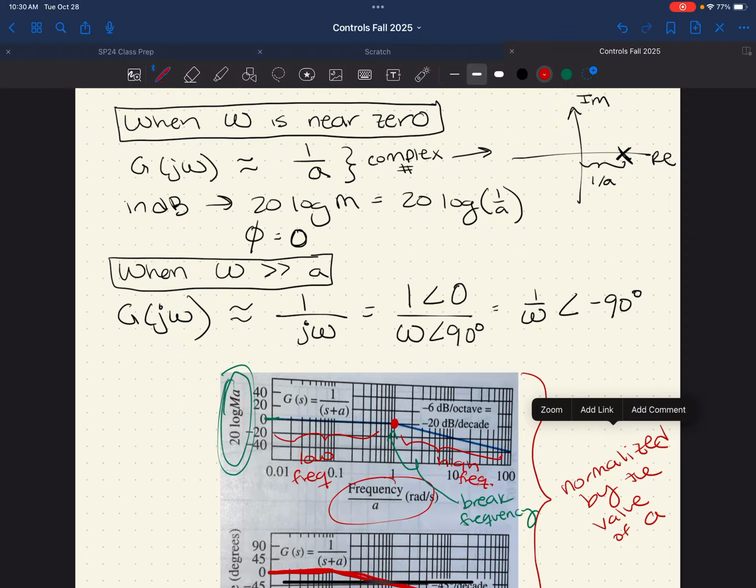Okay? All right, so coming up in the next class, we're going to talk about using Bode plots to determine stability. Then later we're going to look at using Bode plots to design controllers. So very similarly to the way that we looked at using the root locus diagram, we looked at the root locus to determine the stability and then control design for inputs that were of the form impulse, step, ramp. We're going to do the same thing using a Bode plot now for inputs that are sinusoidal.